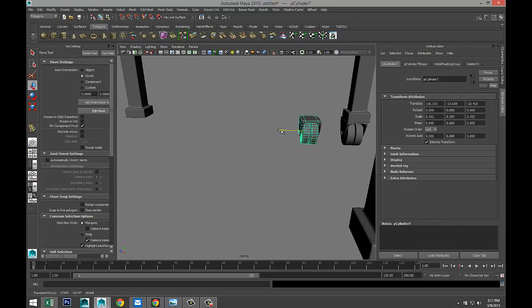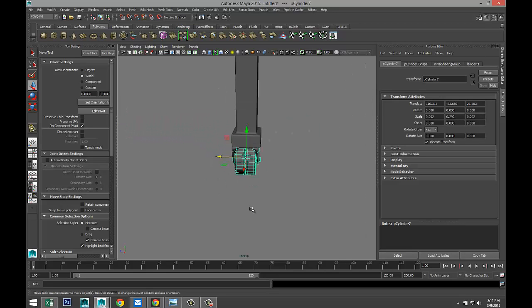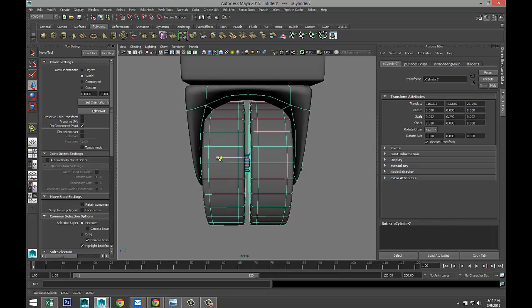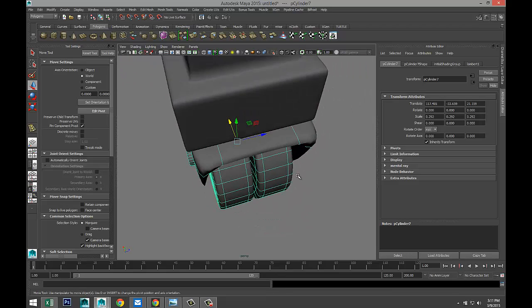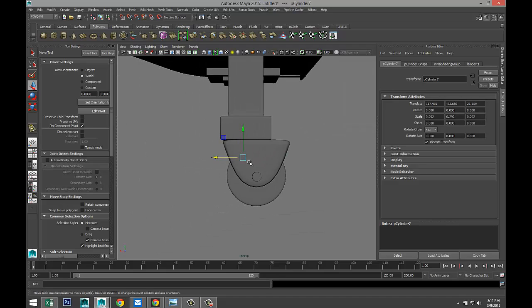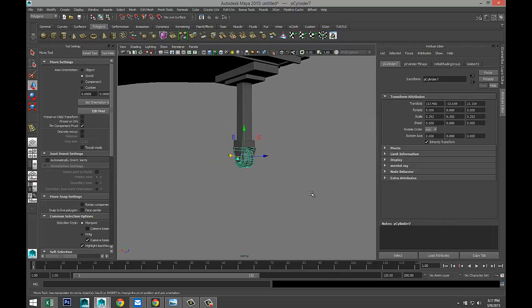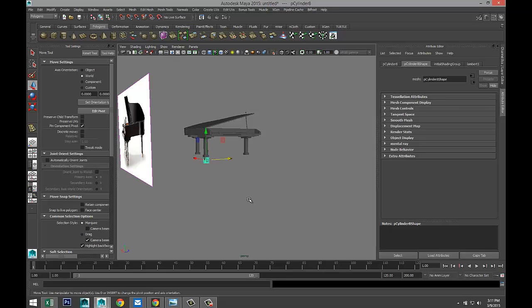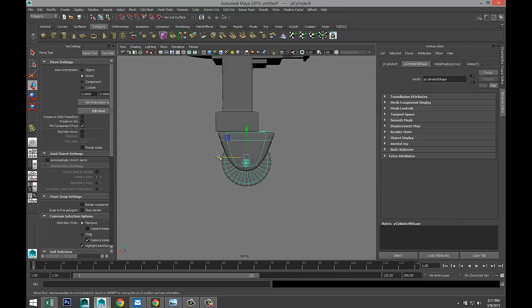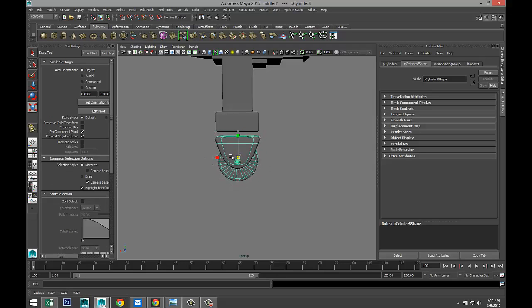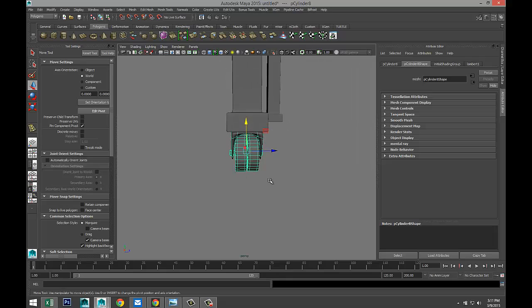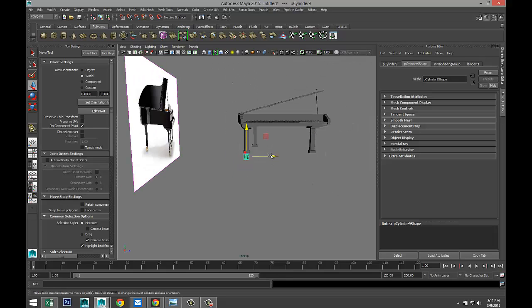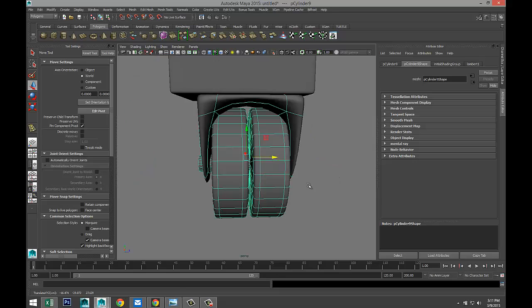So that one's in position. That one is... let's just fix that for a sec. Delete that one, take that one, hit F to zoom in. All right, Control D to duplicate, pull that over, hit F to zoom in.